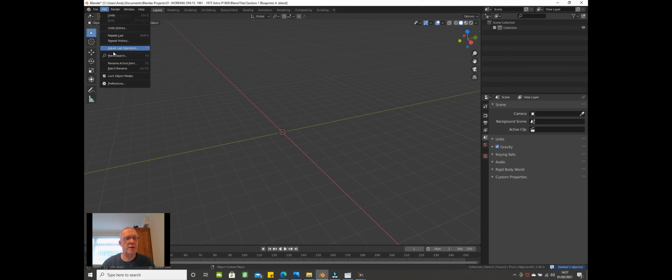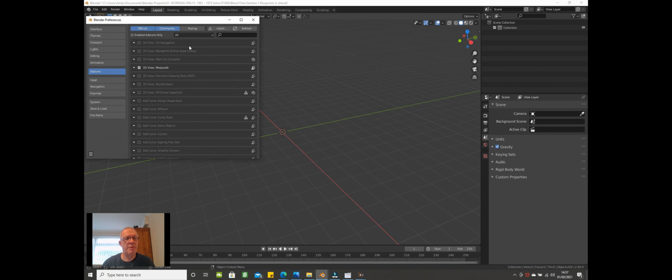Okay, now before we start, I like to set some preferences up. I put one called Measure It in there, so we don't use that very often, but I like to have it. Also one called Loop Tools, so type in loop tools in the box, then make sure that box is ticked, and then another one called Node Wrangler, and make sure that one's ticked, and lastly Bolt Factory, so Add Mesh Bolt Factory. I'll be explaining how we use those throughout the tutorial, so don't worry about that at the moment.